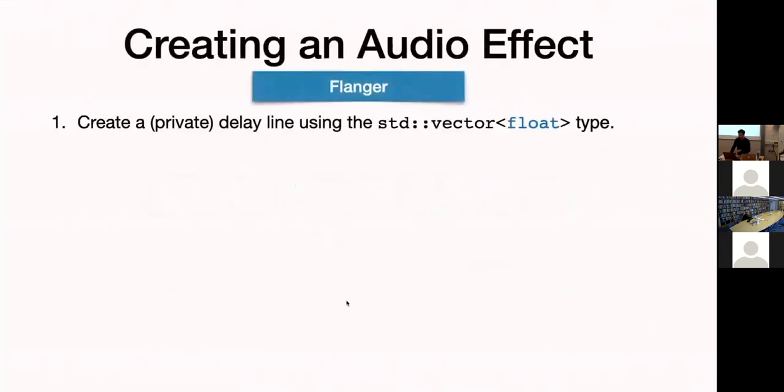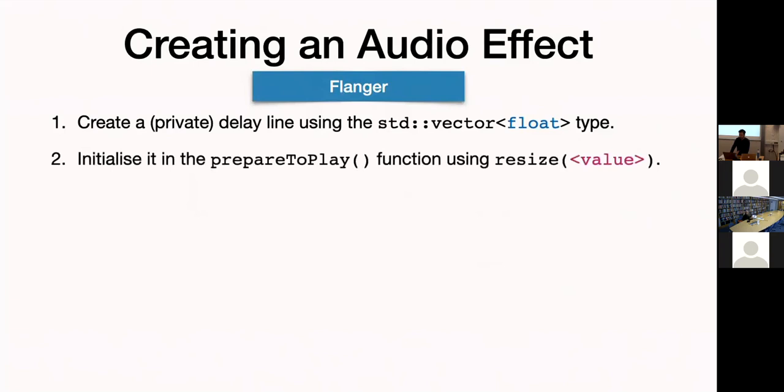So I will now put a few steps on the slide, and that is what I will end with today, and then you can see how far you get. We have first the delay line, which is a private variable of the processor, and it's the vector float type. We need to initialize it using the dot resize. So whatever you call your vector, if you call it delay line, you need to call delay line dot resize of a certain integer number. So how many indices is my, or what is the size of my internal buffer, or my delay line?